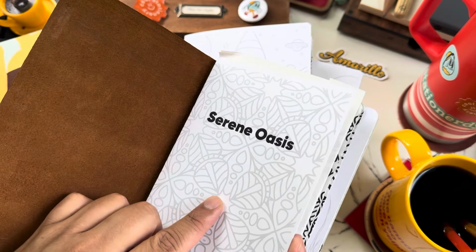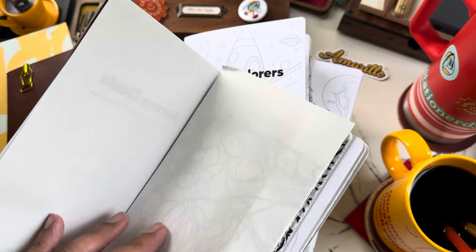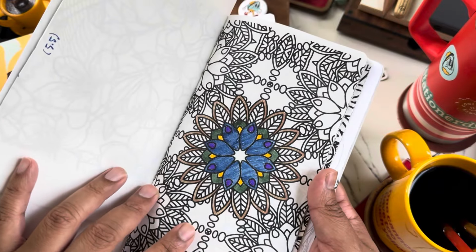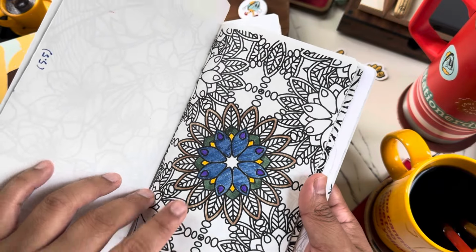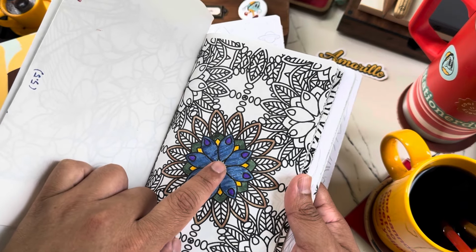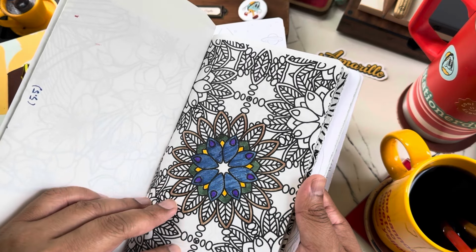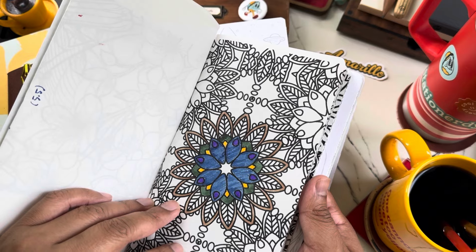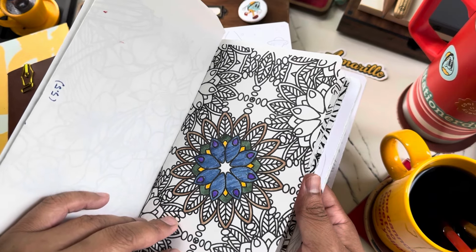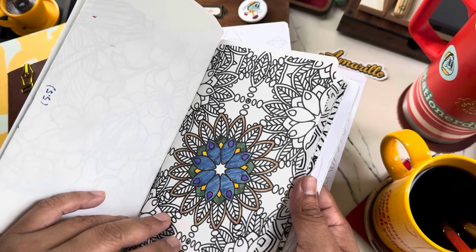The Serene Oasis is probably, I didn't think it was gonna be my favorite, but it's so easy to color in that, you know, look at that. You just grab a random pen, like this blue is Cielo Cruel and my Lamy. And I was just going away, just coloring the space and not having to make these hard decisions. And I'm using my pens, I'm using my inks, and I thought that was fun.